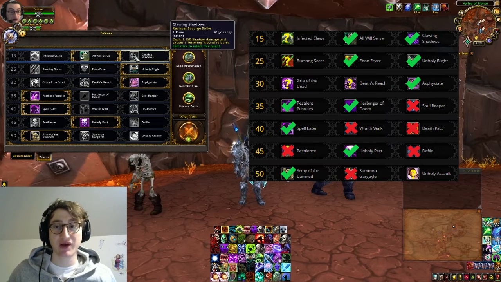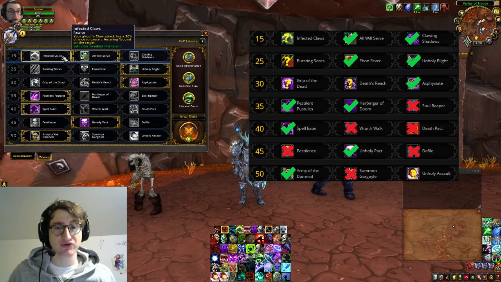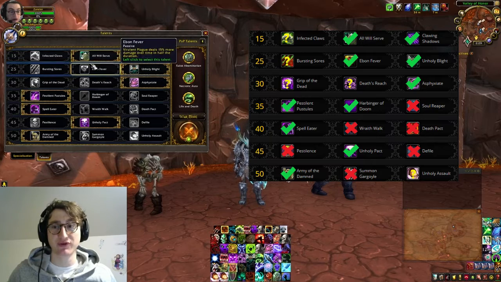Clawing Shadows, I would rank just below it. It's another strong option. It's a good way to burst wounds from range. It just replaces Scourge Strike. I wouldn't say it's passive damage, but it's a good passive boost to damage that you'd already be doing. Infected Claws is just a little bit below that. It's good wound generation. Lets you spend more runes on Scourge Strike instead of on Festering Strike. Not a bad option, but I still put it below the other two.